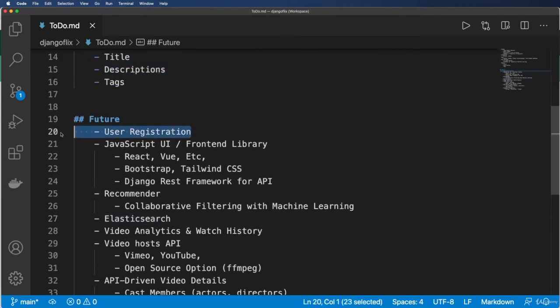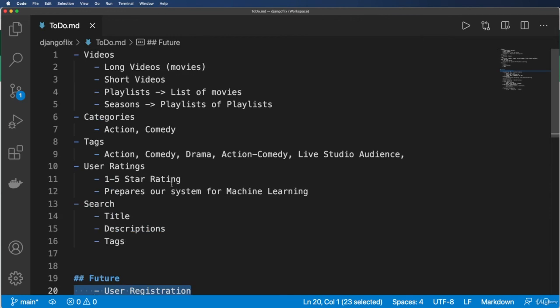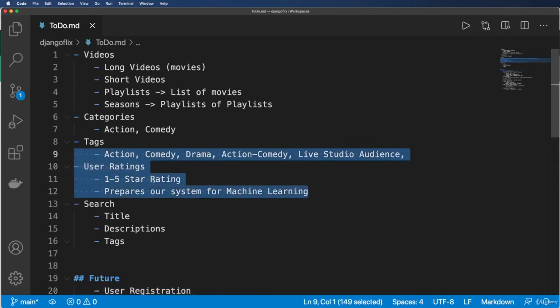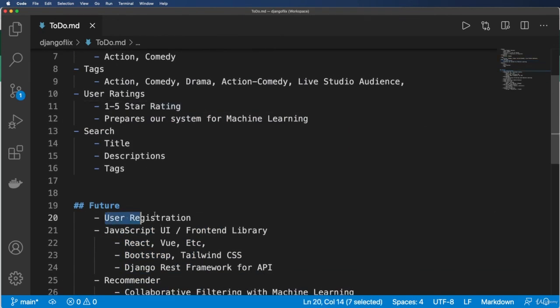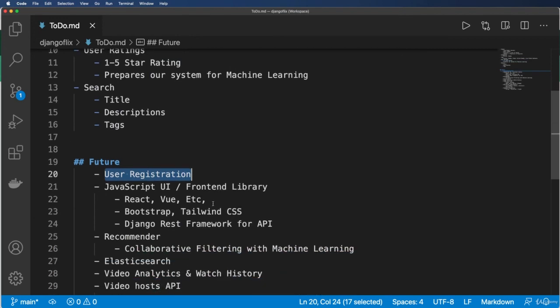Now, you might be kind of bummed, oh, why isn't user registration in here? Well, that itself should be its own project that can be reused in all of our other projects. That's kind of the reason. If you want to learn about user registration, it probably should just exist on its own because pretty much any Django project needs user registration. Luckily, though, we'll have some basic user registration stuff, so we can still have access based off of users and stuff like that, and also user ratings, of course. So there will be some basic stuff, but more of the advanced stuff is not quite there yet.